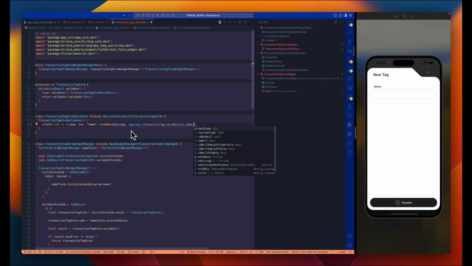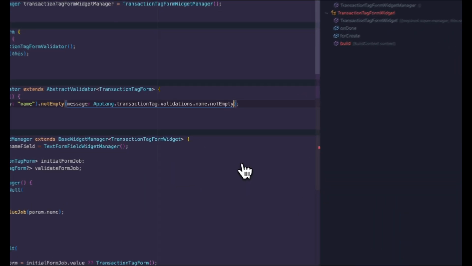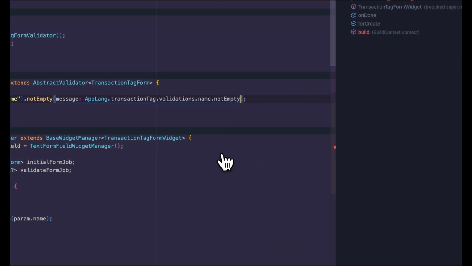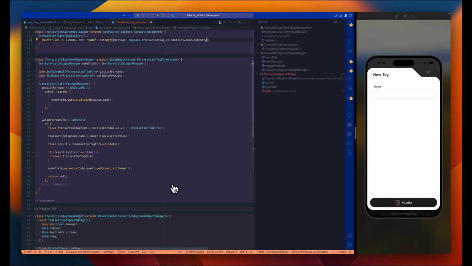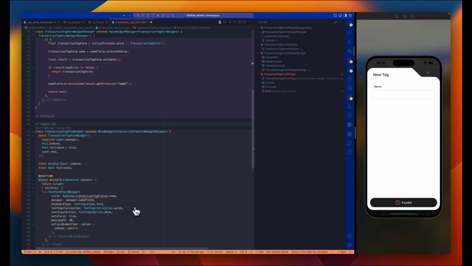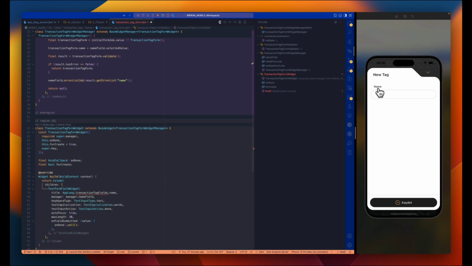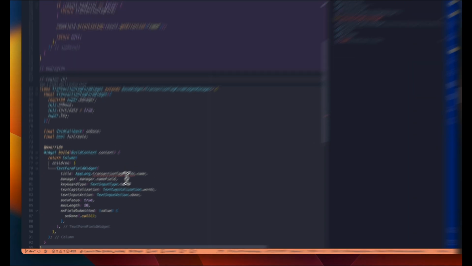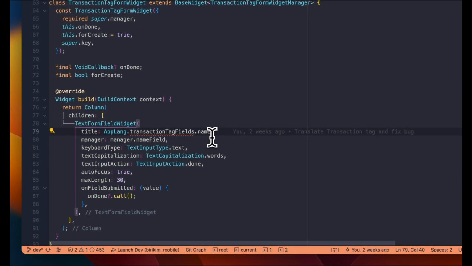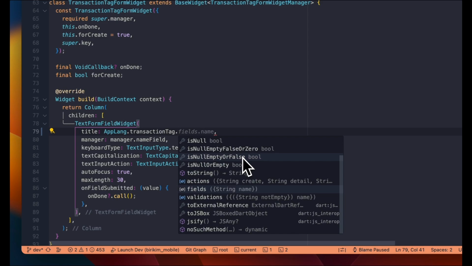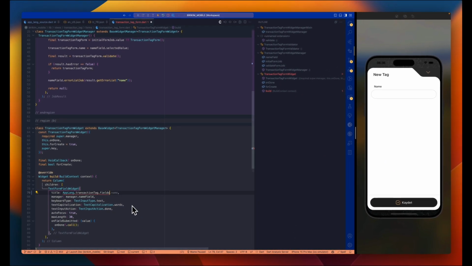So name, and we just have one validation rule. So I just easily select not empty, and we have a title here. This is it. And we put this field name under the fields. Just need to add fields dot name.